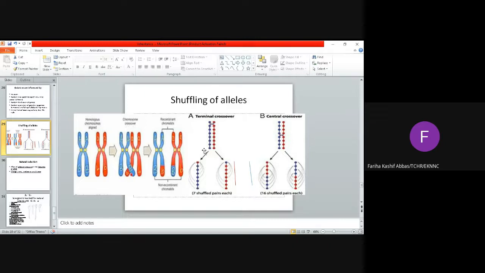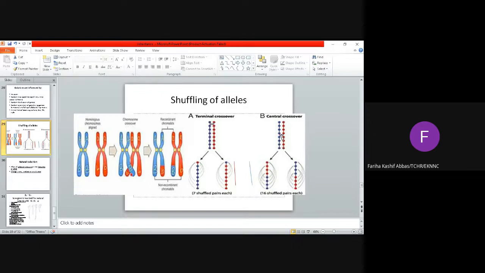Now I'm going to explain it through this diagram as well. Let's suppose this is a homologous pair of chromosomes, the first homologous pair, having the same gene sequence. Now the crossing over will occur. Here it will occur at this point, and in this chromosome it will occur in the middle. It's totally a random process, not under our control. It could occur at this point, this place, or this place. It can occur at any place.